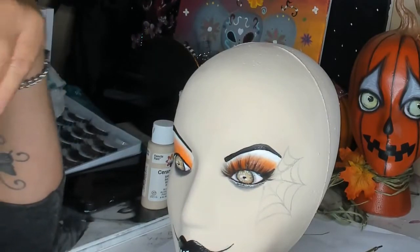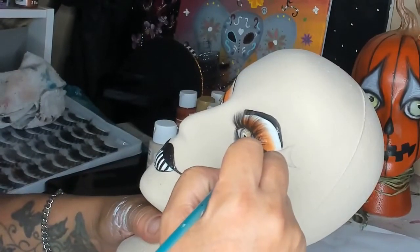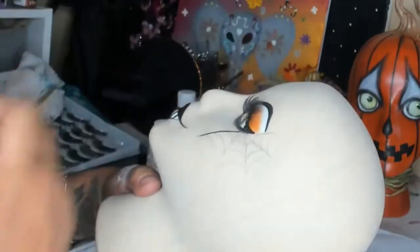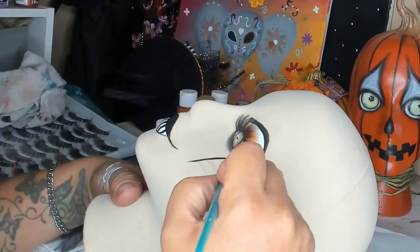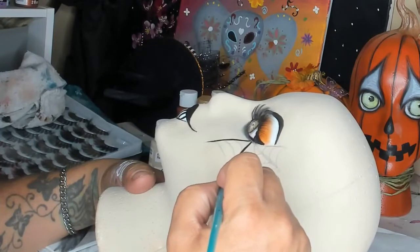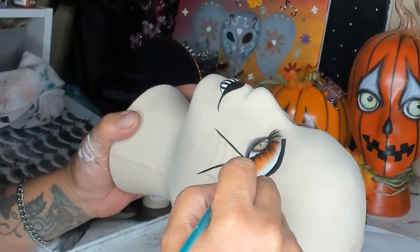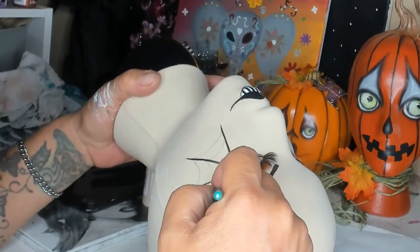Did you see Denise? I mean, I'm sorry, Yvette, did you see my skeleton bride that I posted today? She has rhinestones full of bling. Thank you, Sheena. Thank you. Can't wait to get her wig on her. It'll be done quickly here. I tried to get some done because I hadn't felt too good today. So I've been doing a little out of time. And I figured, well, it's going to be late, so I don't want to have a whole bunch to do on the head. Because I know some parts get kind of boring for people to watch. You'll get to see her come together. And then she will be available in my shop. I just gotta price her for anybody interested.